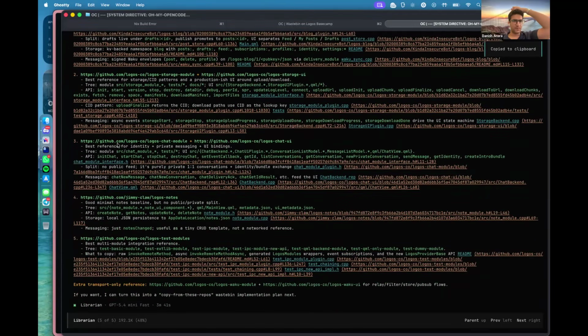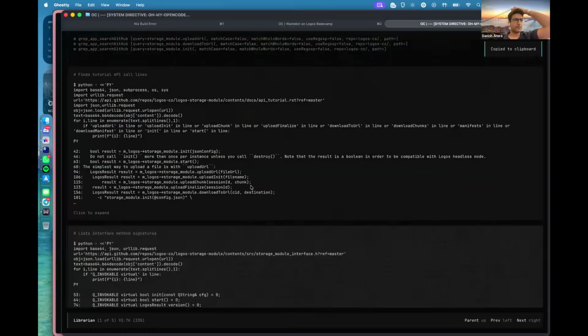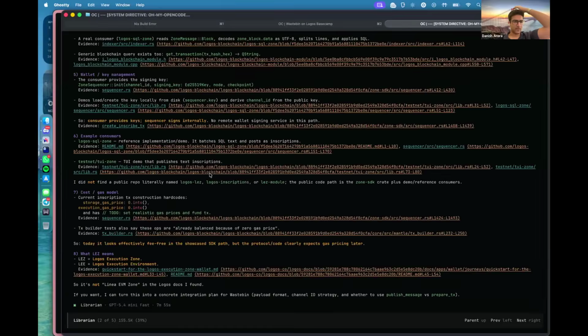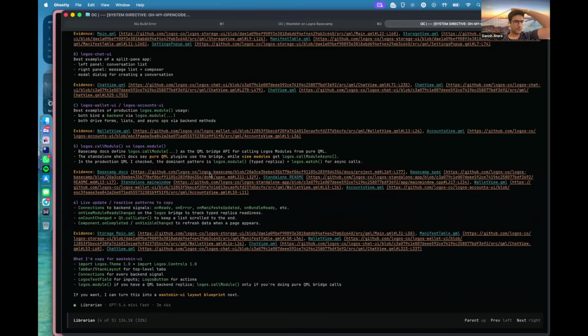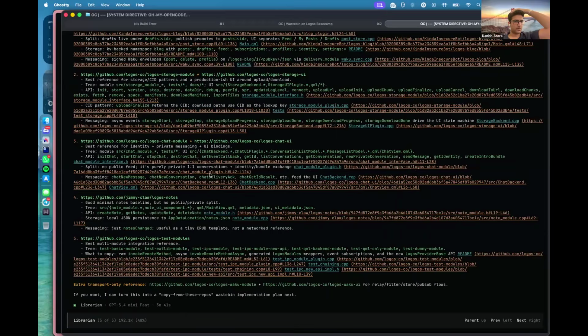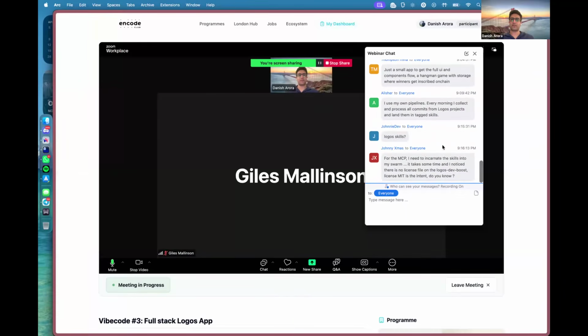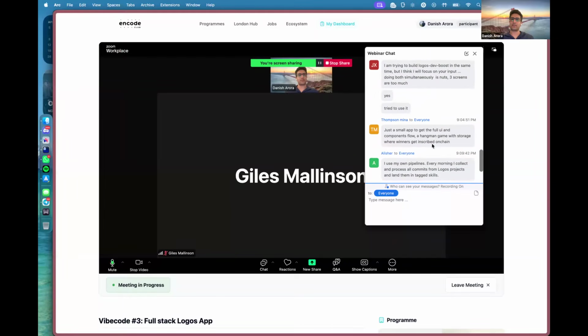It found, again, a reference. So this subagent found references. What is this subagent working on? This was the planning agent. It's consulting for the plan. And a lot of it is just going to be looking at what your agents are doing and seeing if this works. But I'm going to go back to some of what's happening in the chat.